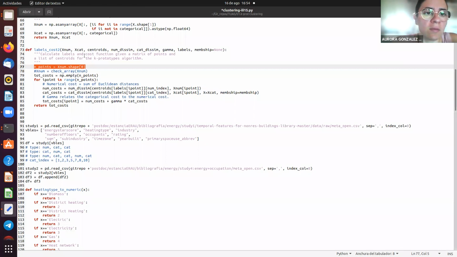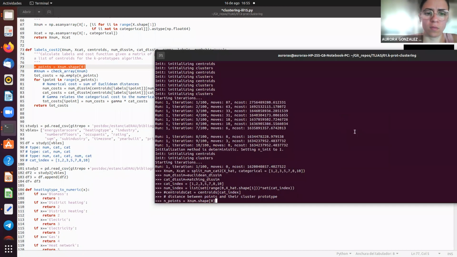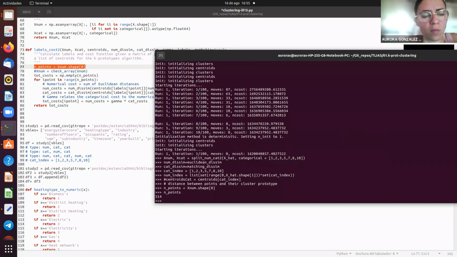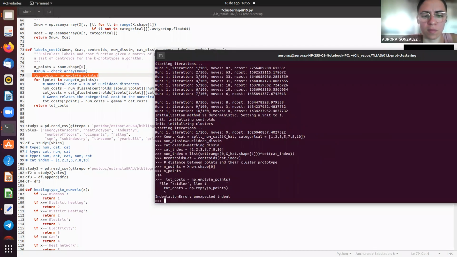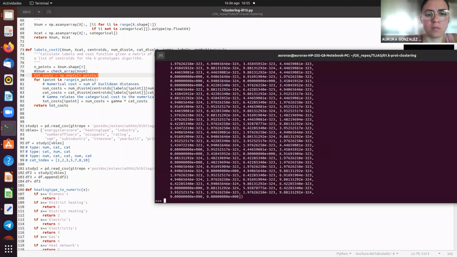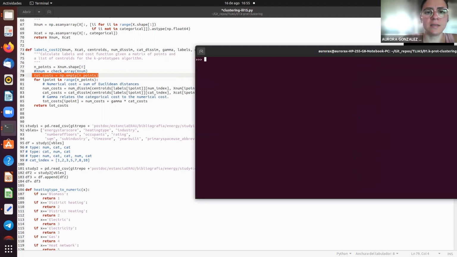It's written here: calculate labels and cost function given a matrix of points and a list of centroids for the K prototypes algorithm. There are 514 buildings. Total cost is going to be for now empty.